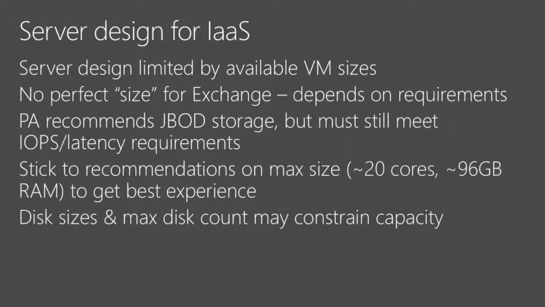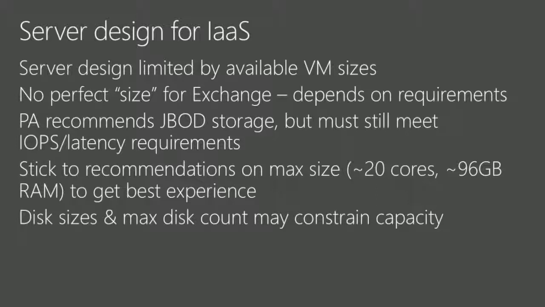Now, obviously you can't get JBOD storage from the Azure Premium Storage offering. That would be entertaining. What you're going to get is actually really high-end storage that's able to do tens of thousands of IOPS in some cases and sustain really large amounts of storage bandwidth between the host and the storage backend. Now, we're still going to recommend that you look at that in the same way that you would look at JBOD drives for an Exchange physical deployment. I'll show you what I mean by that in just a second.